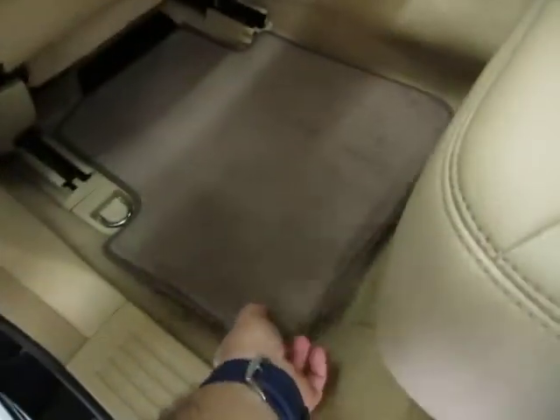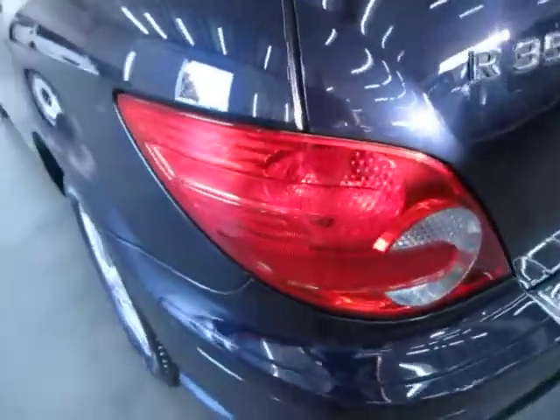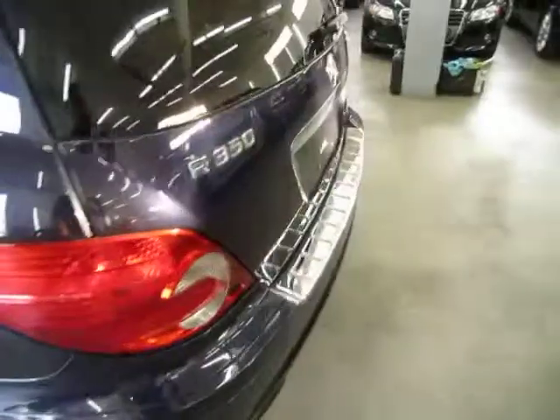You've got your factory floor mats as well. By the way, all your taillights and headlights are in perfect shape — not damaged or scuffed in any way, nice and clear. You've got four-wheel disc brakes, tire pressure monitoring sensors, anti-lock brakes, and matching Michelin tires all around. You've also got a rear wiper and inside here your rear window defroster.